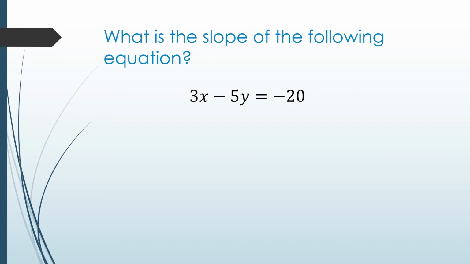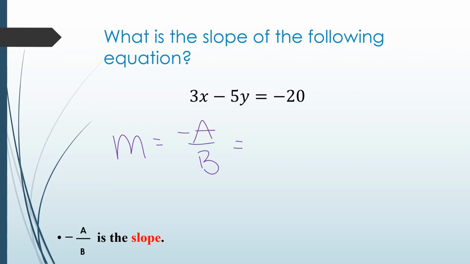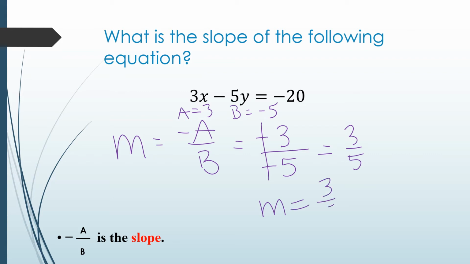Okay, one more here. Remember my slope is m equals the opposite of A over B. So for here, A is 3, B is negative 5. So I'm going to have negative, and then I'm going to put 3 since that's A, and then I'm going to put negative 5 for B on the bottom. If I simplify that, these negatives turn to positive, so my slope is 3/5. So the slope of that line is 3/5. Again, I hope you noticed that as we're working through these, it's those coefficients, those numbers in front of x and y, and you're just taking the opposite of them.